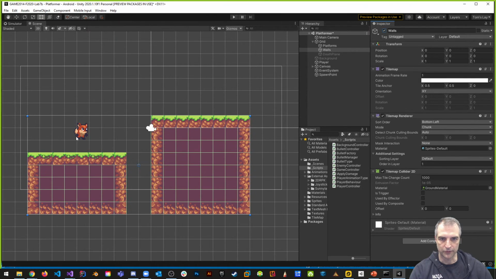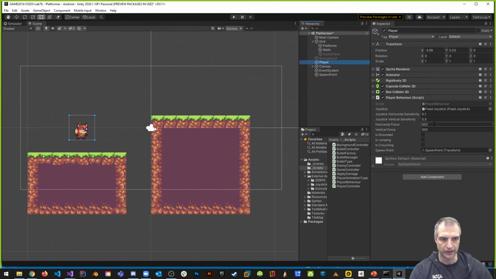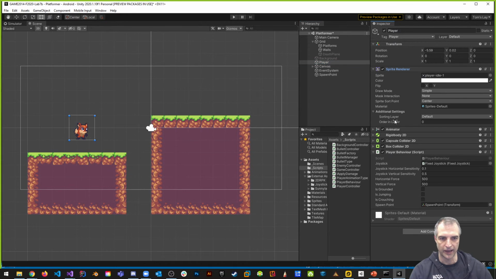Okay, also one thing to note is my player right now, when it comes to the sprite renderer, he, or she, we don't know, they are at order in layer of 0. We want at least something bigger than 1, so let's make it 2 for now. That way it's on top of everything, otherwise we'll be lost.